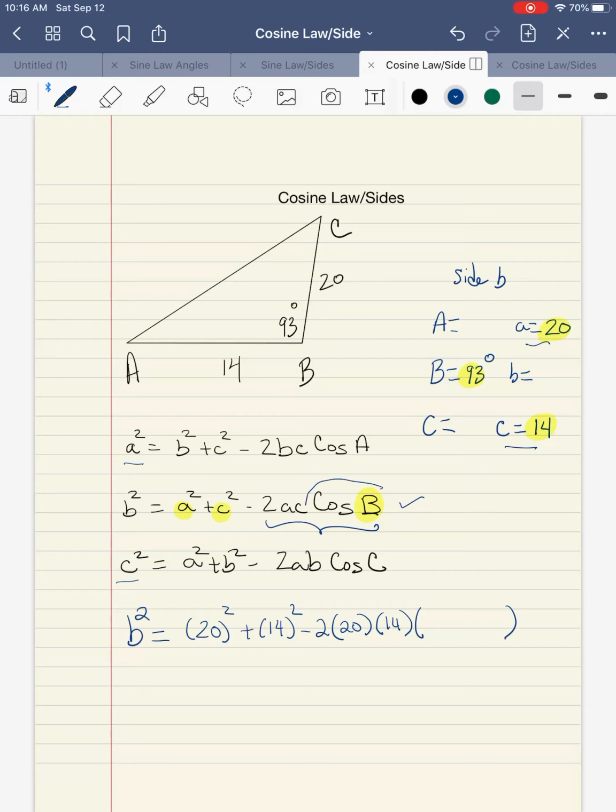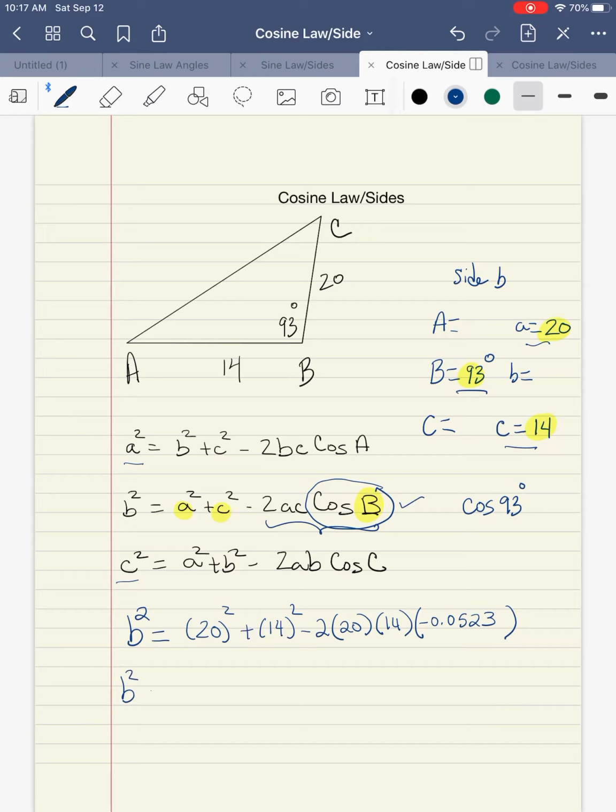So what we want to do here is we want to calculate the cosine of angle B, which is 93 degrees. So making sure our calculator is in degree mode. Now, careful, when you calculate the cosine of some of the larger angles past 90, you are going to get a negative value. So we want to make sure that negative is accounted for. So again, I like to use 4 decimal places. It's about negative 0.523.